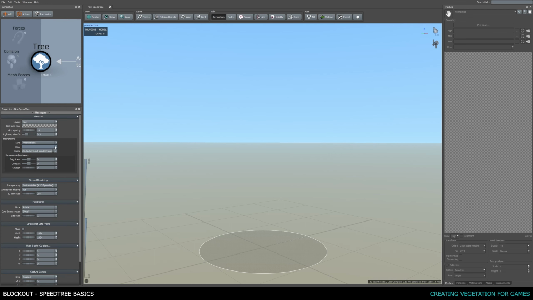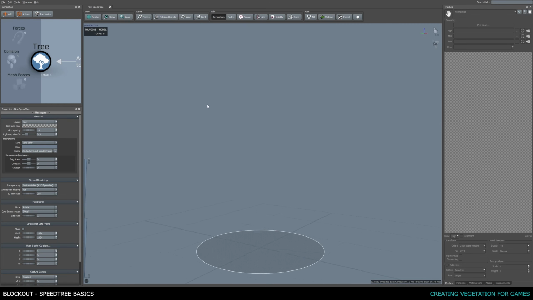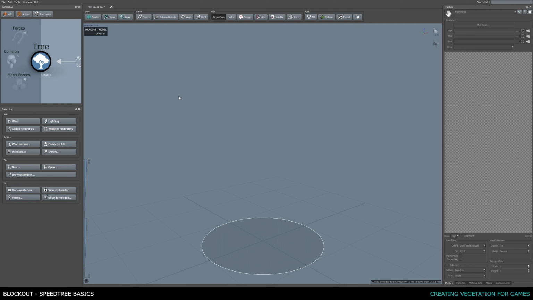So let's go into the Windows properties and change the background from the ambient light style to solid color, and you get this dark blue background. You can actually change the color here if you want, but I actually like this color as I feel it is a nice neutral value.